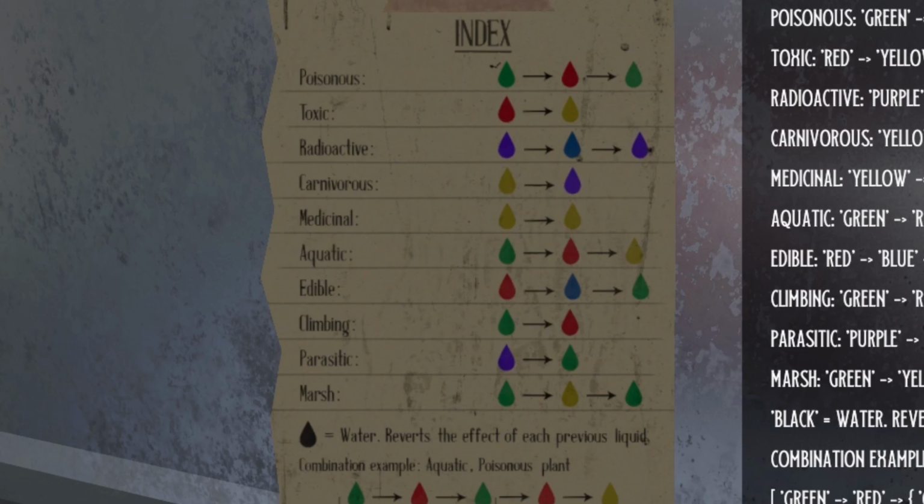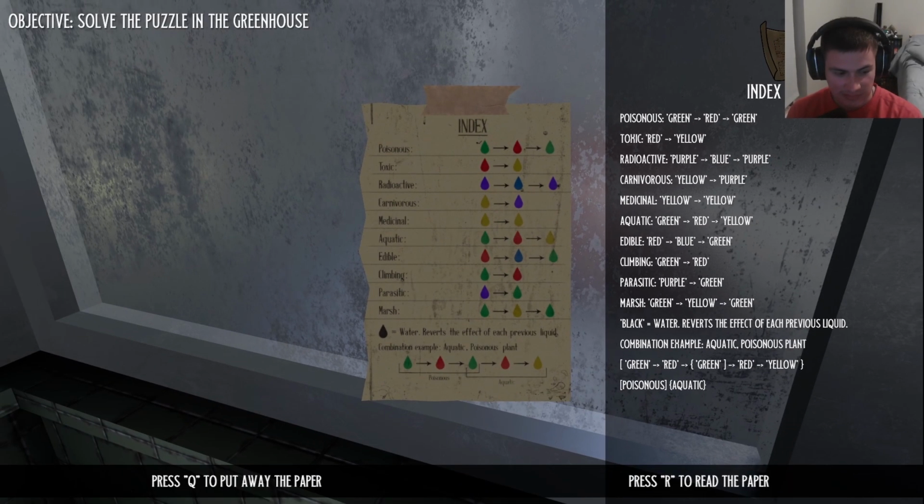Combination example, an aquatic poisonous plant would be green, red, green. Why is this like a math formula? I don't know. What are we trying to do here? I don't know. And then... So black water reverts the effect of each previous liquid. Combination. Aquatic. Green, red. Aquatic is green, red, yellow. But poisonous is green, red, green. I don't know. We're doing some color math.